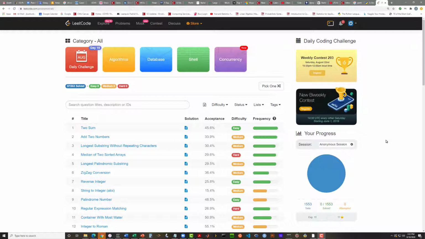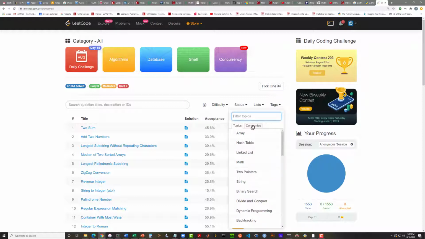Now, if I'd like to find out on a company basis which companies are asking which kinds of questions, and of course this is not guaranteed to be absolutely right, but it's a reasonable approximation of what's currently going on, I can click on tags over here, and I can click companies, and here I have a list of companies that I might be interested in interviewing with. For example, if I check Goldman Sachs. Now, the list that you get may be in a different order than what I'm seeing here, but for me, Google is at the top, Goldman Sachs is next, and so forth.